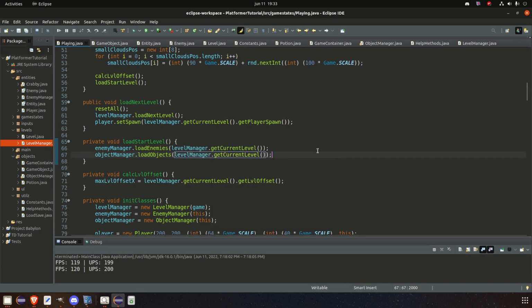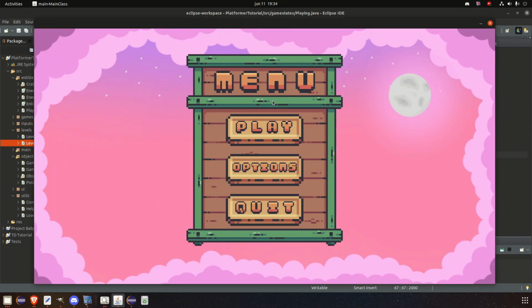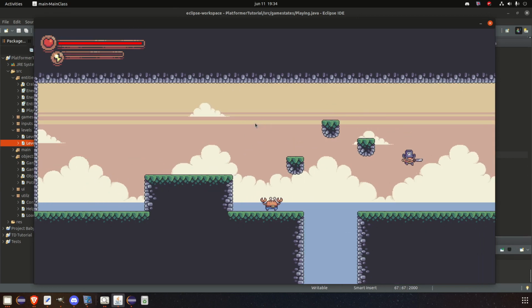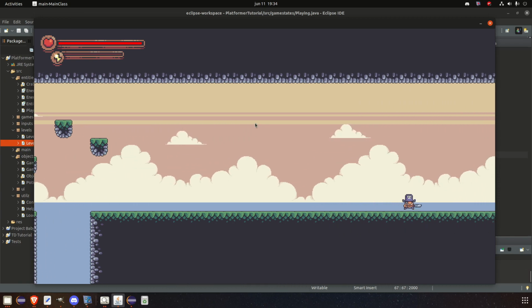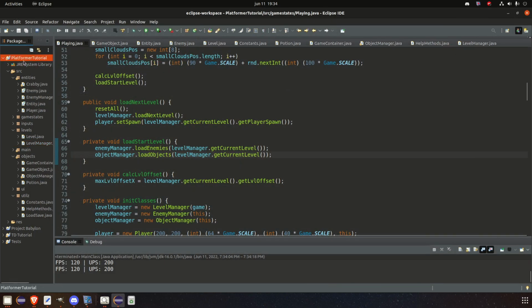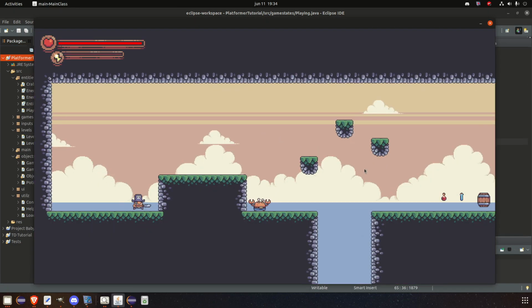And I think if we start it now, we should at least see the objects in our game. So let's give it a try. It didn't crash, that's a good sign. So let's go over here. And nothing. Why is that? They should be in there, right? Did I forget to refresh? I might have forgotten. Let's give it a try. Yes, I forgot to refresh. So if you don't see anything and you've done everything correct, remember to refresh the project.